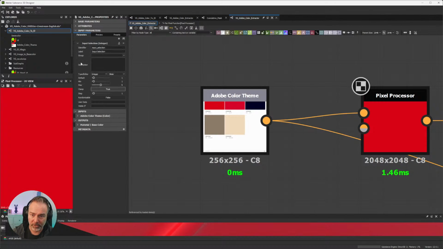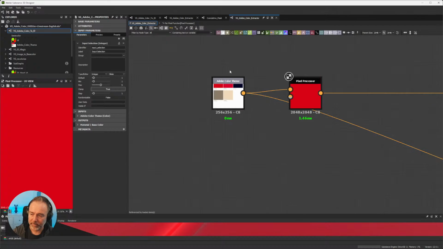So I create an integer here. You just click on plus, you define the type here, and you say the default will be whatever. Actually, 1 is more logical in that case. The minimum will be 1 and the maximum will be 5. And I want to clamp the value because I don't want the user to be able to go beyond or below this value. So I created this. It's called input selection. Fine.